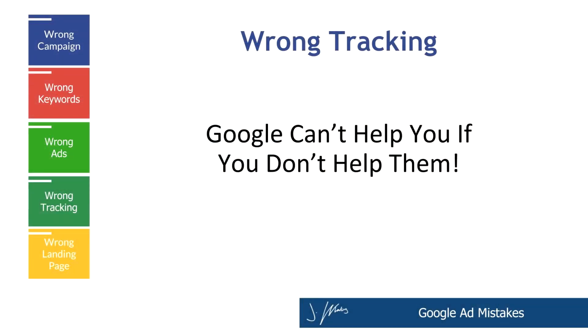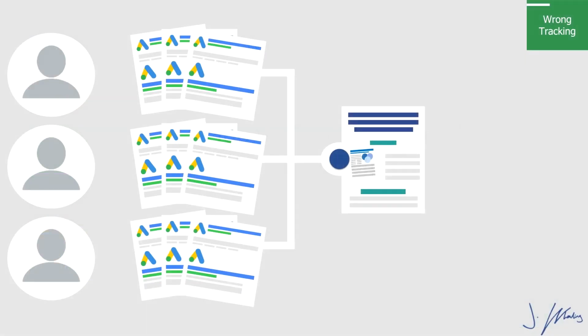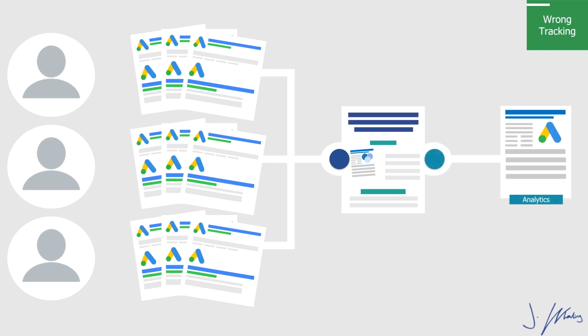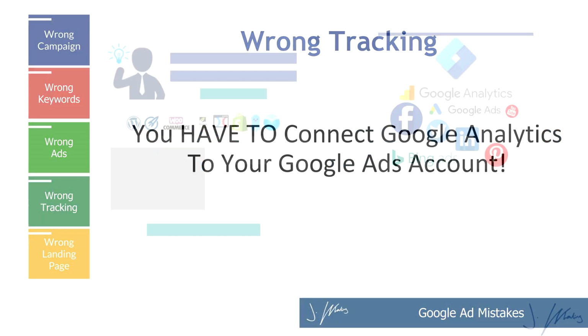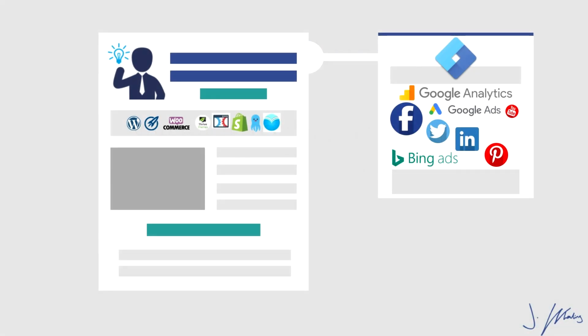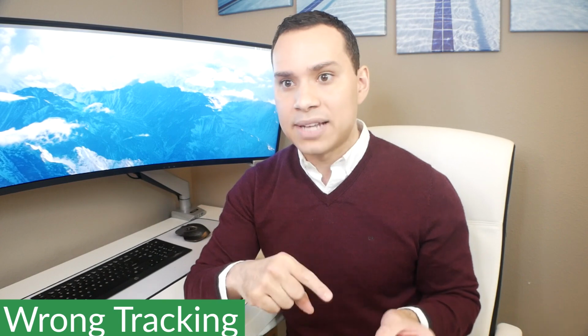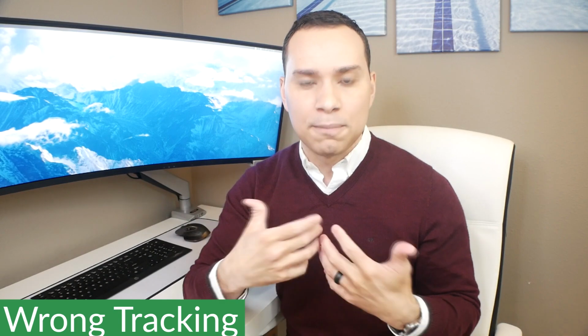Now, the fourth big mistake comes to tracking, right? Because at the end of the day, you're driving Google Ads to your website because you want people to take a certain action. But Google can't optimize for that action if you aren't tracking what actually happens on your site. So number one, you want to make sure that you've connected Google Analytics to your Google Ads account. And if you're just getting started with Google Ads, something that you may be able to do is actually start using that Google Analytics data to set up your Google Ads campaign, so you're not just starting completely from square one.